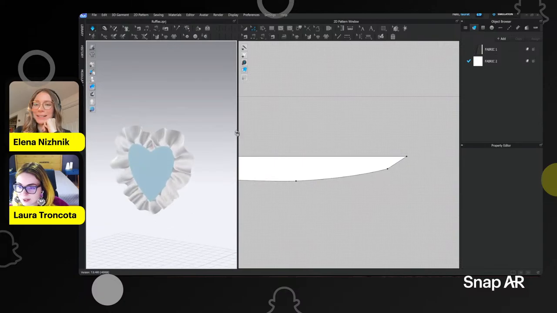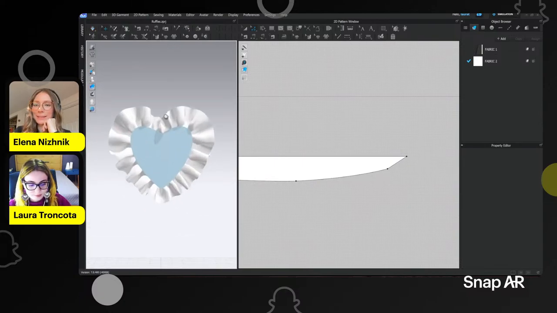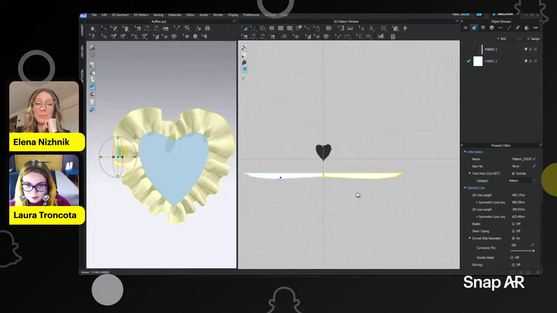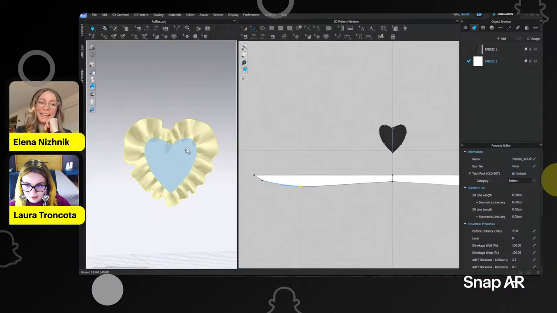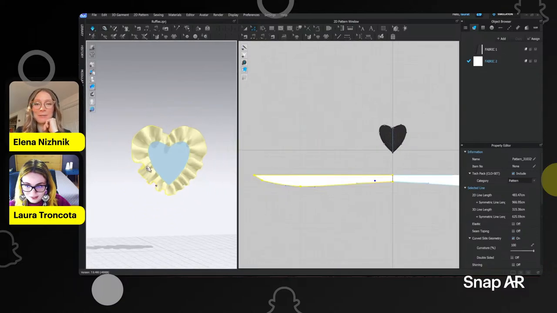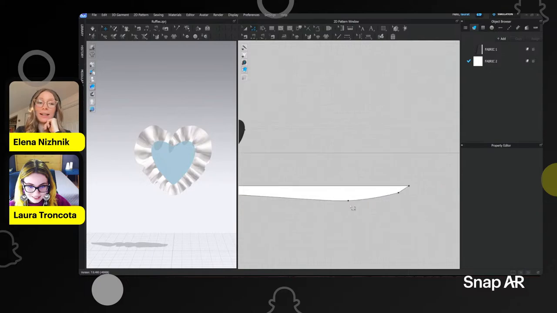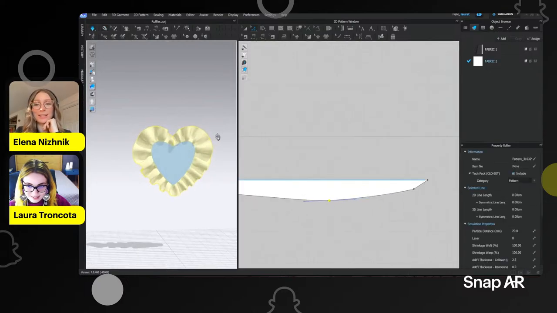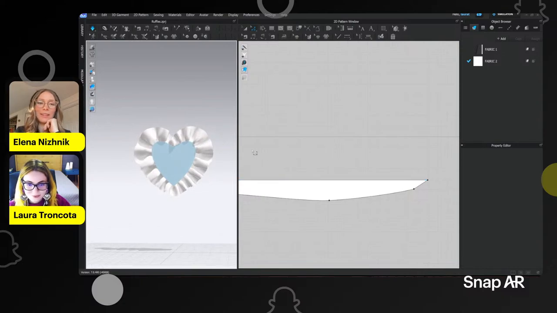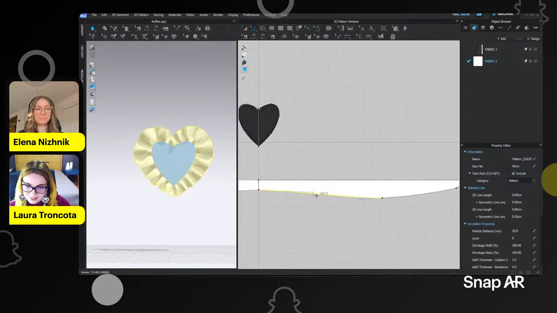Yes, exactly. I think that's fine. We can also change it in Cinema. Everybody's pretty impressed with what you're doing. Ahmed says it is so amazing, and we have so many people thanking you for this. And actually, Vassal says that we need more tutorials on how to get high quality garments in Snapchat, particularly from the DressX team. So I think you guys have a lot of fans of what you do here. Thank you.